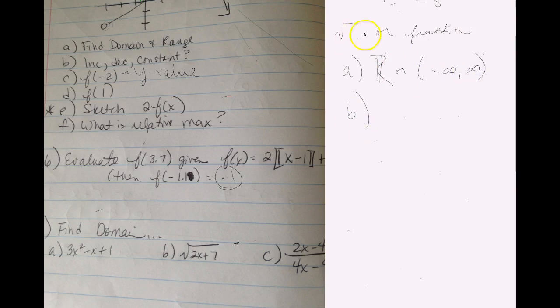Part B, do I see a radical or fraction? Yes, I do. This is where I need to be careful. The rule on these is if it's a radical, you take what's under the radical and you set it greater than or equal to 0 and you solve. And that is always the rule. Just take that greater than or equal to 0. So I'm going to solve this out. I'm going to shut up and do some math. Okay, there's my domain. That's it. The domain is that x is greater than or equal to -7/2.